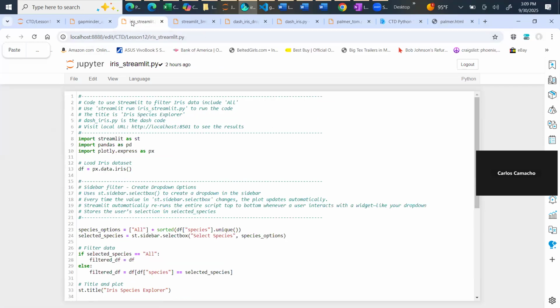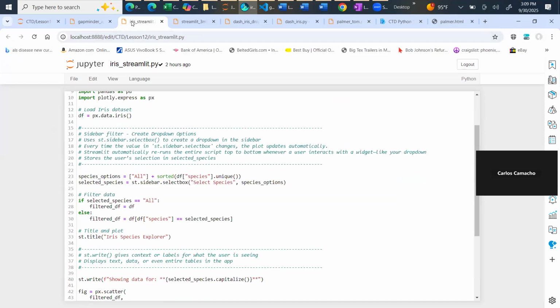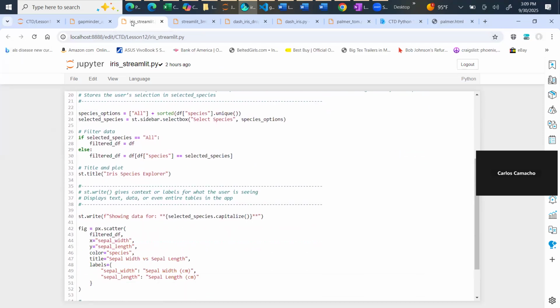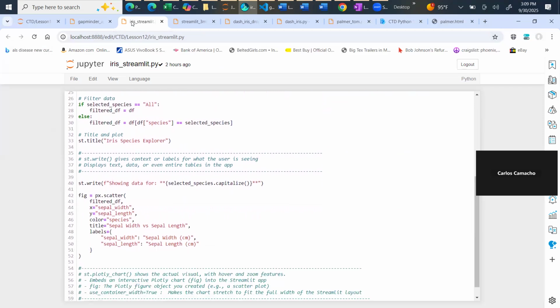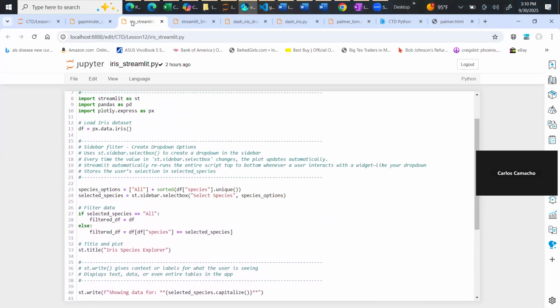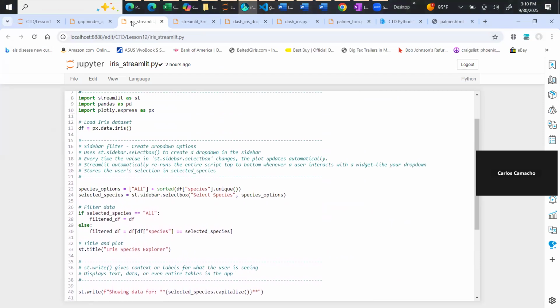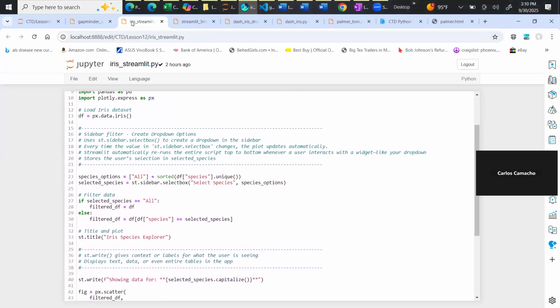Okay, let's quickly look at Streamlit. Streamlit is much simpler compared to Dash. Here you will see I have the Irish Streamlit example. It's very simple.